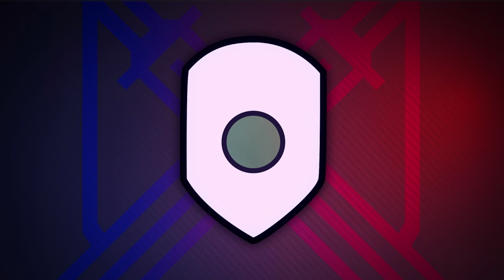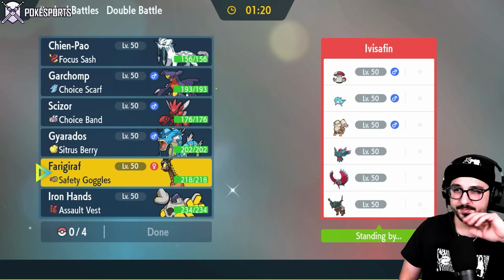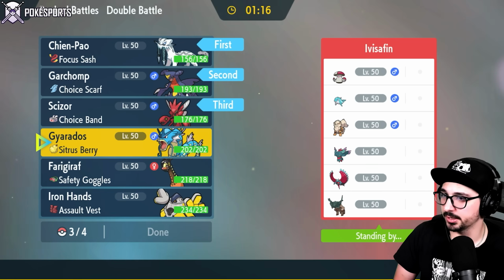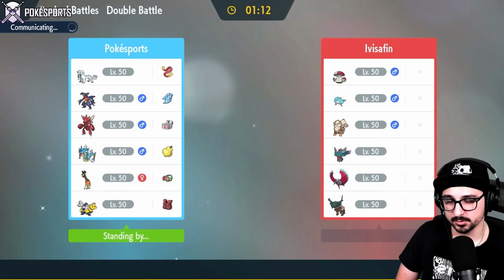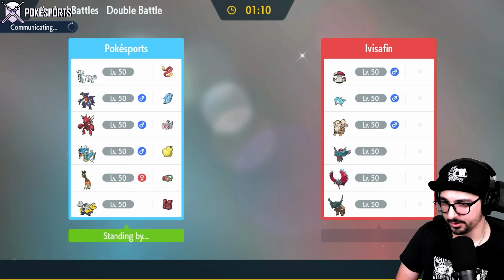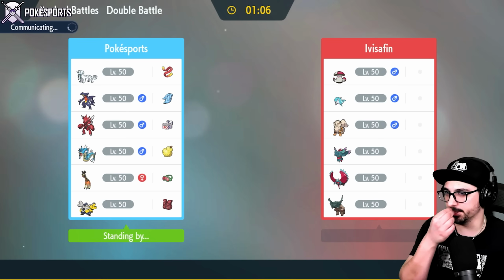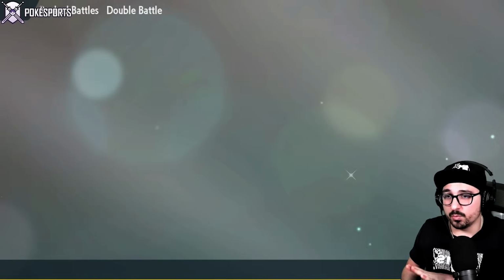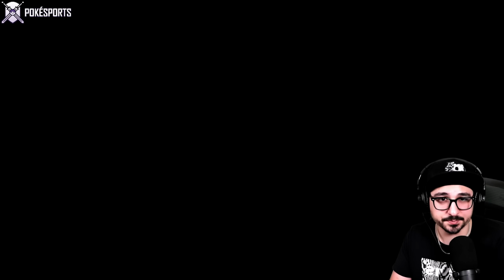GG's. Hello, Paul's team. All right. It's Paul Chua's EUIC team. How do we defeat that? I think, honestly, just Chien-Pao, Garchomp, Scizor, Gyarados. It's our best thing into Fluttermane, Amoonguss, Arcanine, Palafin, Tinglu. It's our best matchup into those four. And I think we won't change it for now. Right? It's the one that we know works, which is all I need to convince me to use it.